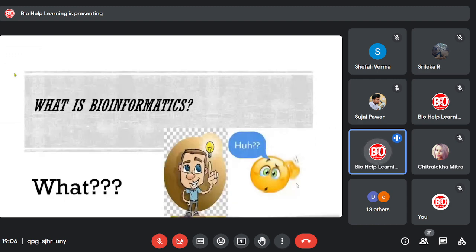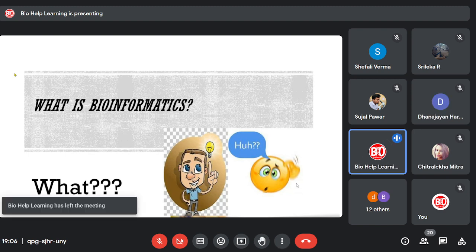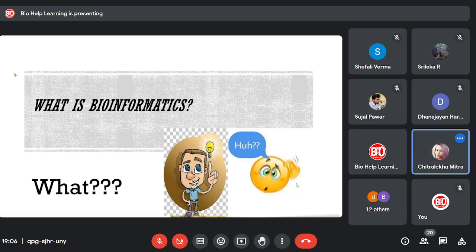Here, what is bioinformatics? Let us take an example of mice and humans. They both share about 80% of their DNA, right? So the genes are the same. Here, what is a gene? Anyone? A gene is a coding sequence of DNA from which we can get a functional protein. Yes, exactly right.